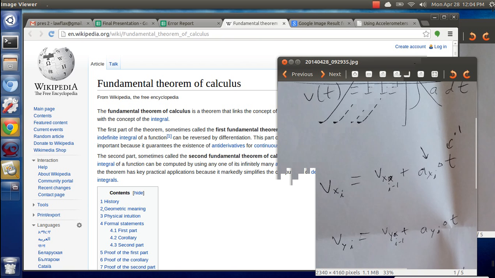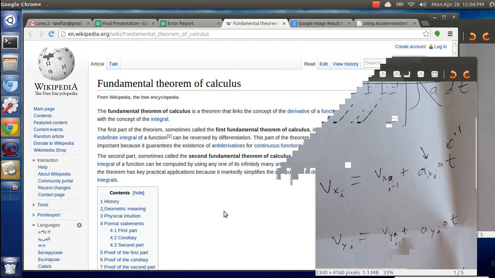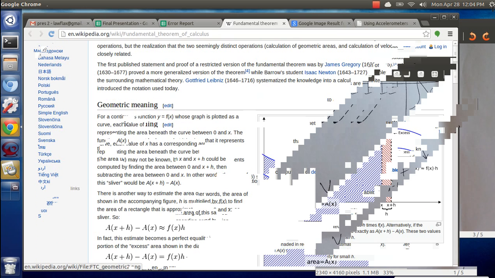So let's review that really quick. The fundamental theorem of calculus basically states that here we have this curve and we want the area under the curve. So what we do is we break it into these little sections, these little rectangles, and we just add them all together. As you can see in this picture, this is one rectangle, and you find the area of this rectangle and then you add it to all the areas of the other rectangles. The smaller the width of these rectangles is, the more accurate and closer to the actual area you'll get.